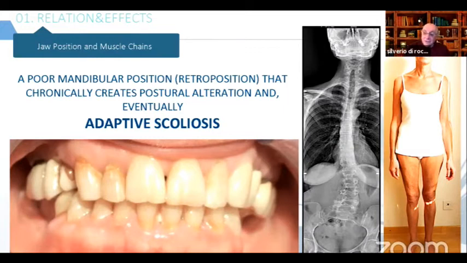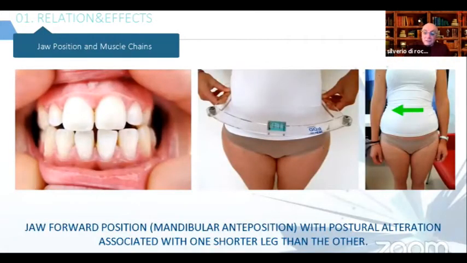As you see in this patient, has a postural disease, has a scoliosis adaptative, and the mouse. Even here, this patient who has a postural disease, postural alteration, it has a craniofacial system problem, biochemistry problem, and more than that, have a real short leg. How you can treat it? If you don't work integrated, it is impossible, believe me.